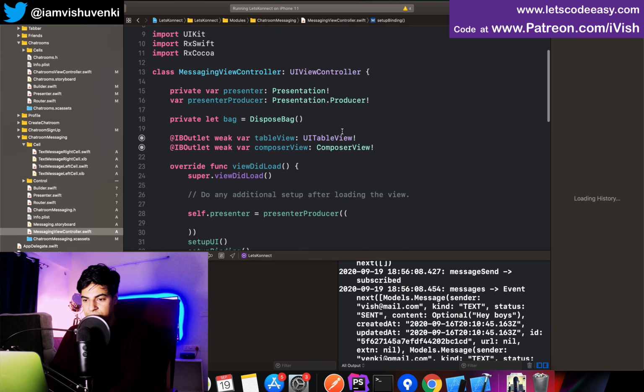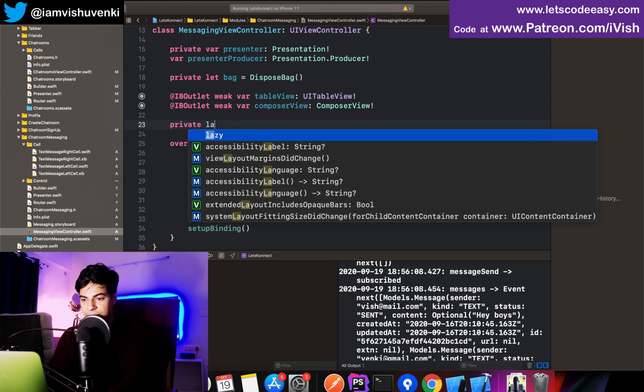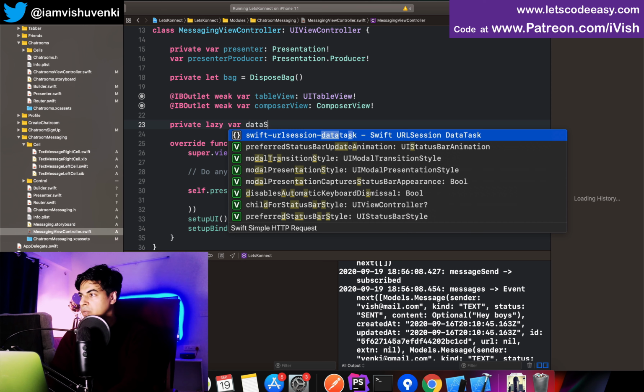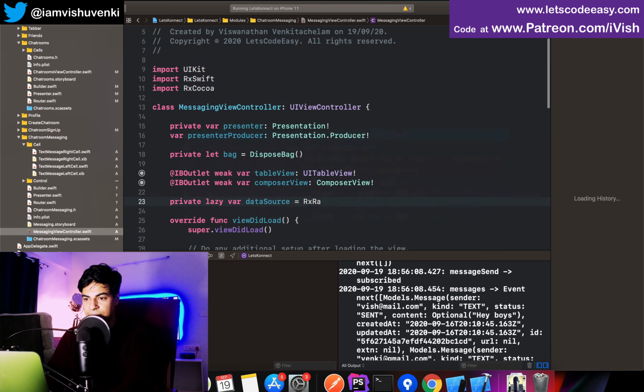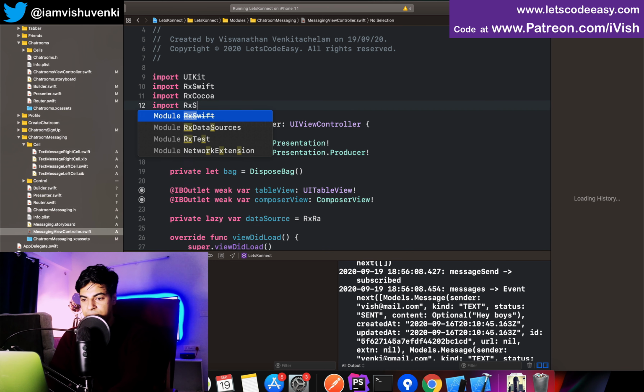So I'm gonna go here, private lazy var, gonna call it data source equals, it's going to be rx. I think I have not included. Okay, let's include that. Import rx data sources.